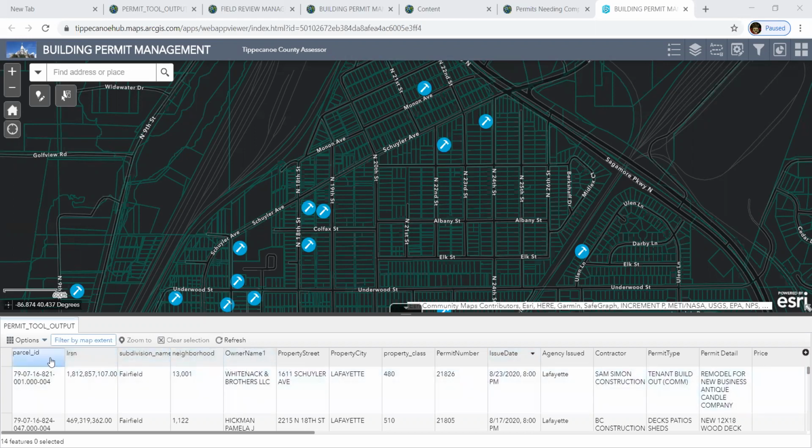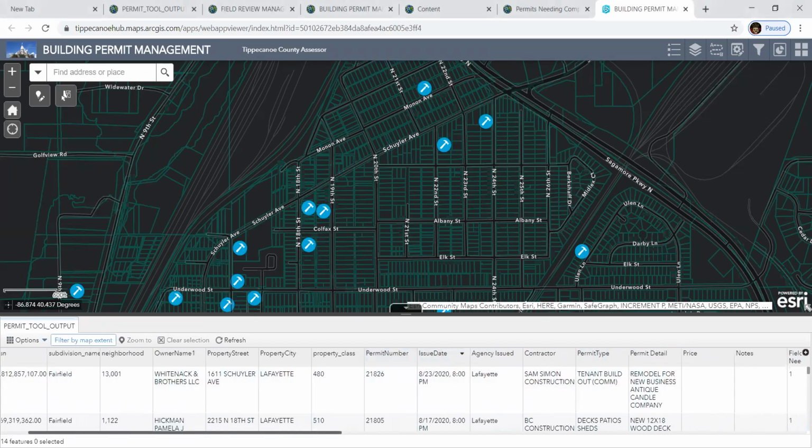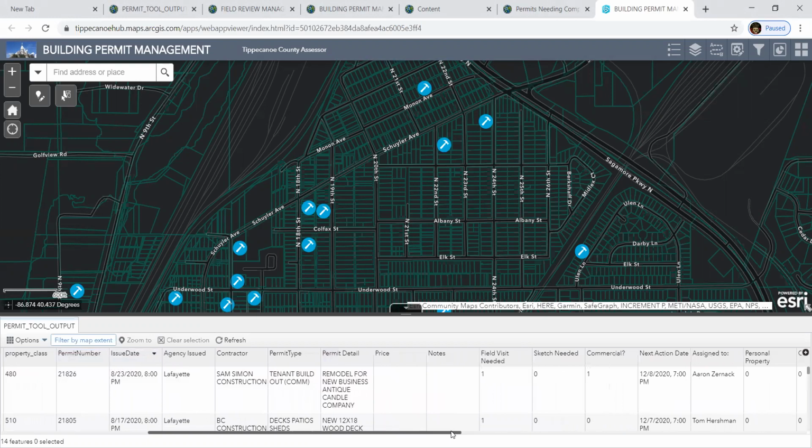And so when you look at the table down here, you'll notice a lot of these are from the export we get from ProVal. And then at some point, with issue date and permit number, that's when we start to have data entered by field staff. Hopefully we can continue to enter some of this just like we do right now into Access, and I can pull it out of there. Or hopefully we can pump in some of the data we get from the permitting jurisdictions. We'll just see how that works.